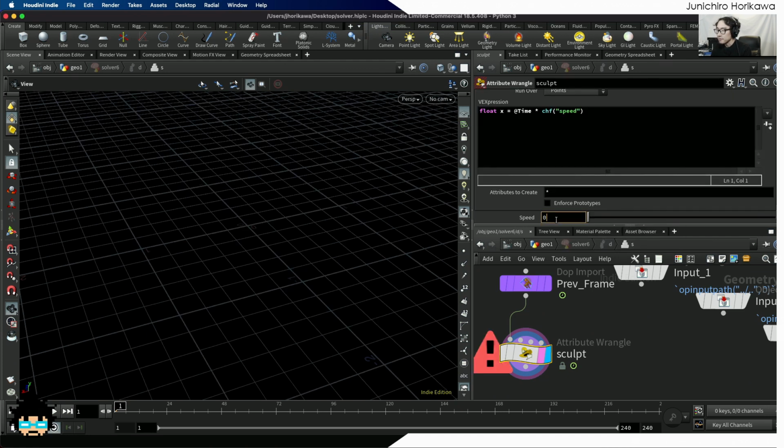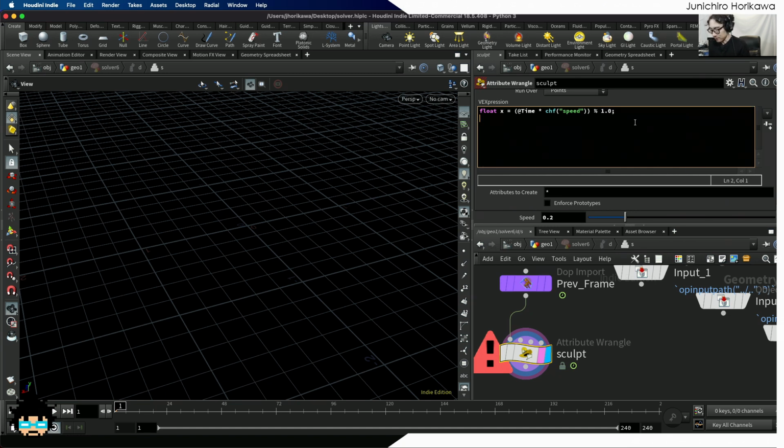Let's set this to something like 0.2. And at some point, this speed value goes over 1. As soon as it goes over 1, we can reset it to 0 by calculating the remainder using the modulus. Since the range is 360 degrees, it's not a problem to set it to 0 right after it becomes more than 1.